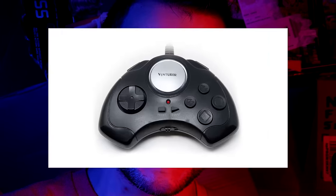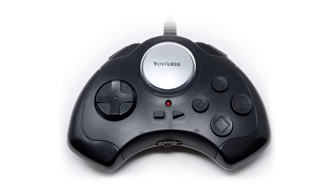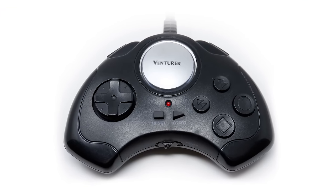And the shoulder buttons up here are also repeats of circle and square, but now they're harder to reach. What were they thinking? Despite this being an NES-style system, you don't have a select button. Instead, your start button sits right beside a reset button, which is very easy to hit, causing multiple instances of pain and sorrow as you accidentally reset the console, eliminating all your progress on any game you happen to be playing.